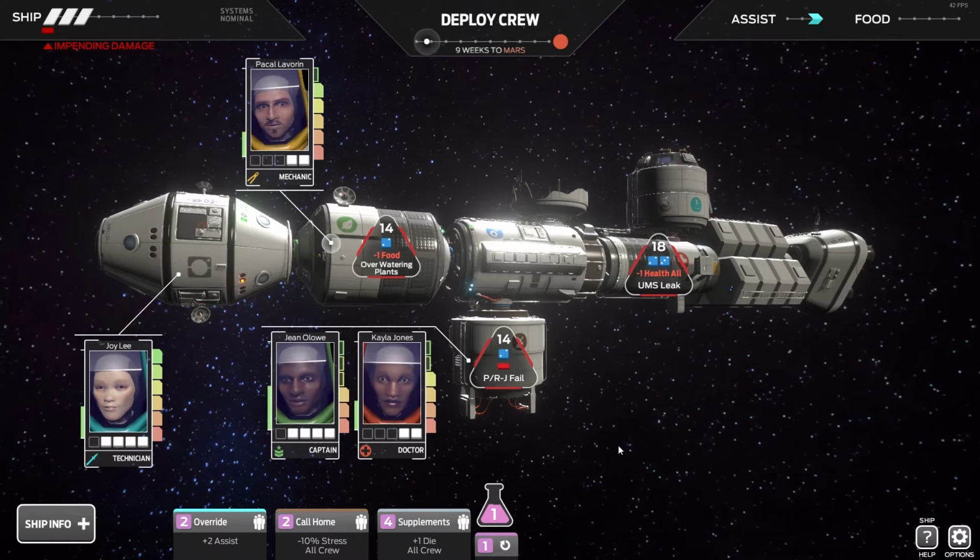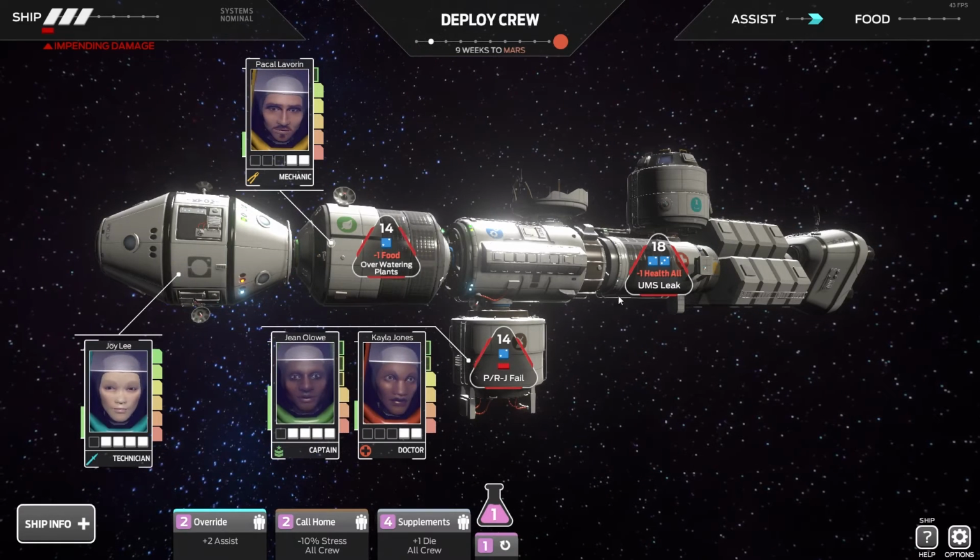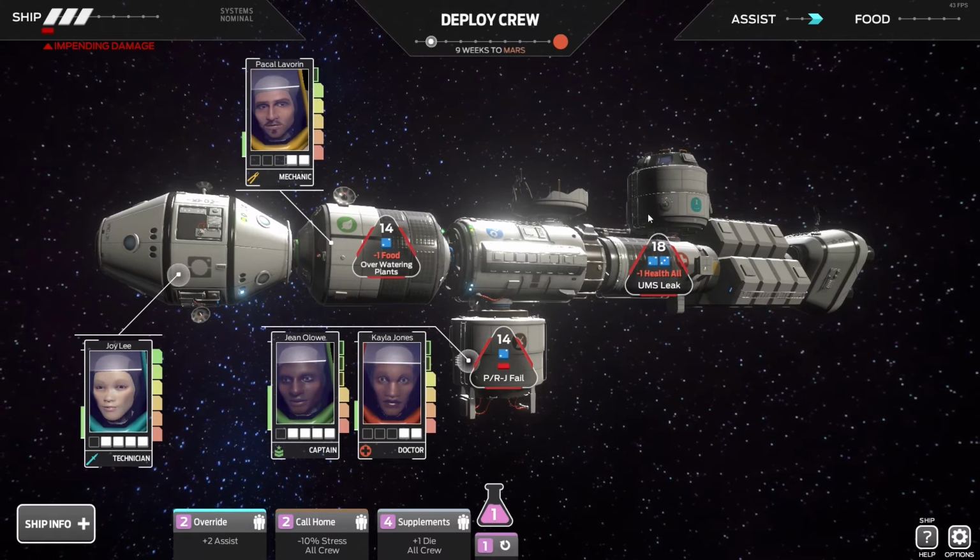So, 2 new events. This one is going to cause us 1 damage, and this one is going to cause -1 health to everyone. So we need to ideally get over here and fix this one.